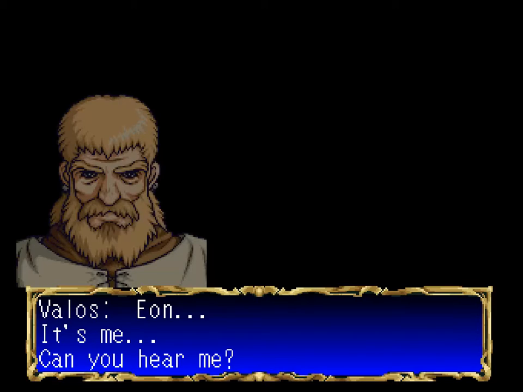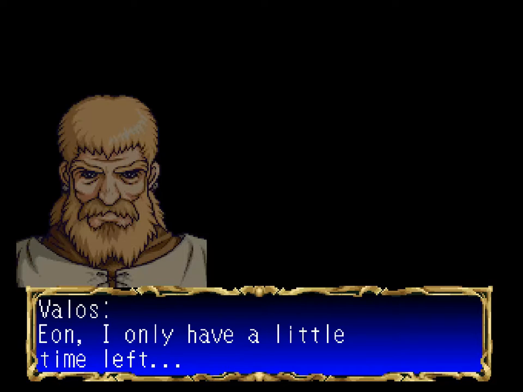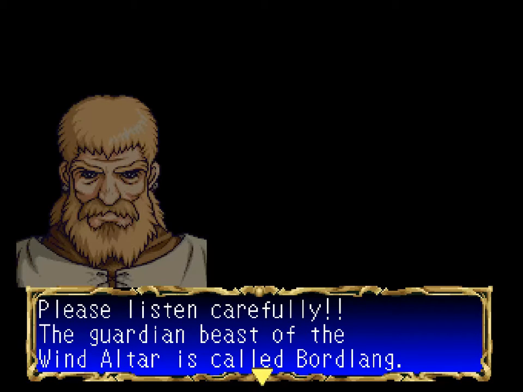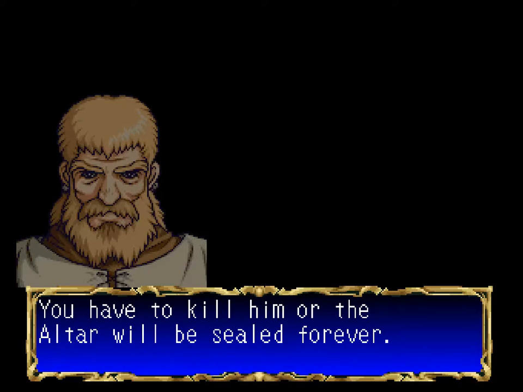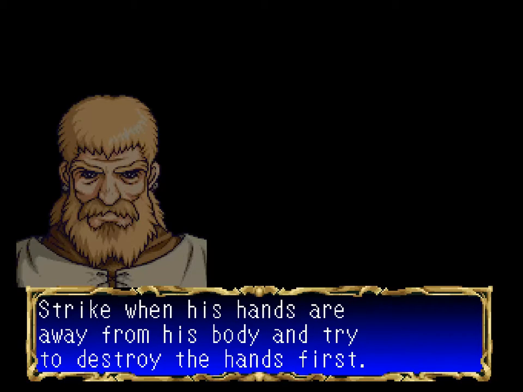Eon, it's me, can you hear me? Valos? Where are you? Eon, I only have a little time left. Please listen carefully. The guardian beast of the Wind Altar is called Bordlang. You have to kill him, or the altar will be sealed forever. He is very dangerous, but there is a way to vanquish him. Strike when his hands are away from his body, and try to destroy the hands first.